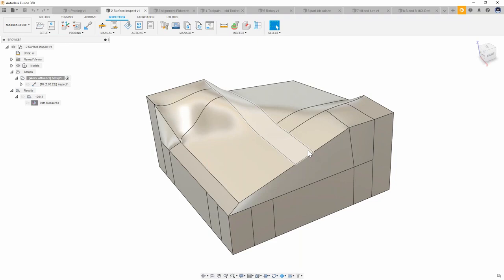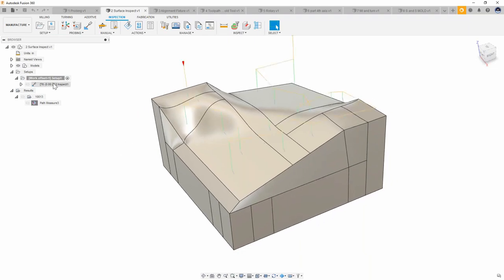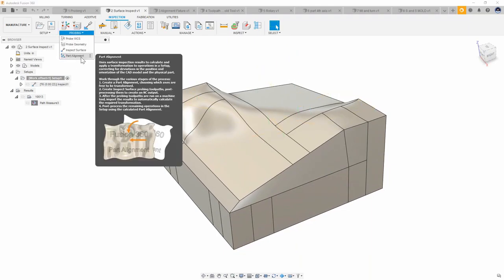Now, that can be very troublesome, especially for something like this, because even though these are some straight faces here, these might all be at different angles, and this might not be the easiest part to get in and out of the machine back in its exact position where it was. So what we can actually also do is take an inspection like this, so we can place the component in the machine, and we can utilize the part alignment feature.